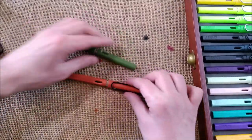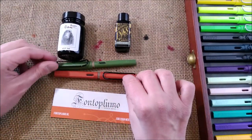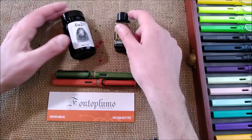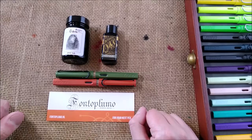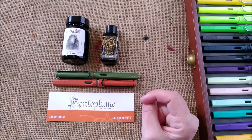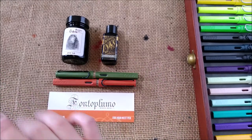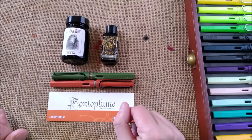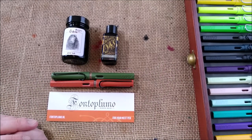So let me put this aside. This is what I bought from Fontoplumo — let me just show you the store's card. You can check them out; they are nice people and you'll be happy with the service. I'm also quite curious to try this Oscar ink. When I get many inks together in one batch, sometimes I do swatching videos. Maybe I'll try a few inks I haven't swatched yet and include these in a future swatching video — I don't know when that will arrive, but it could be fun.